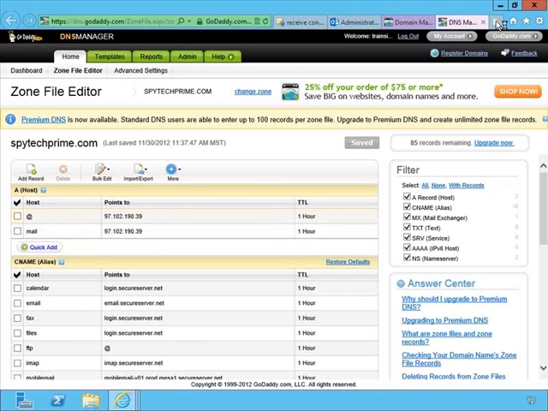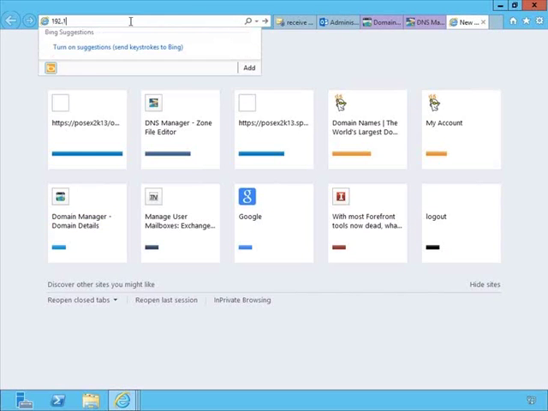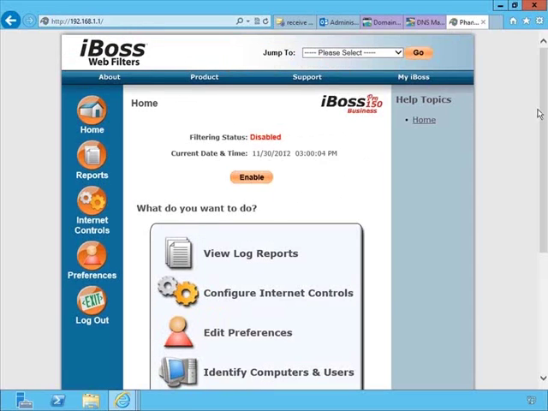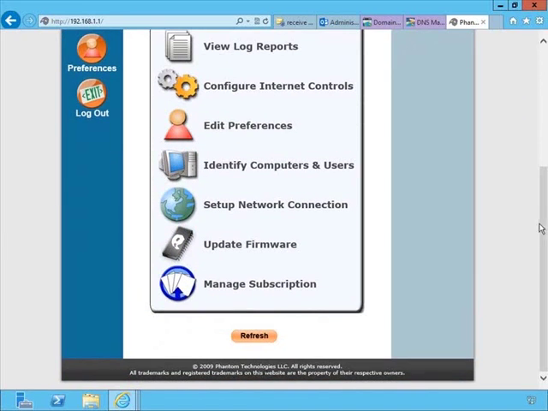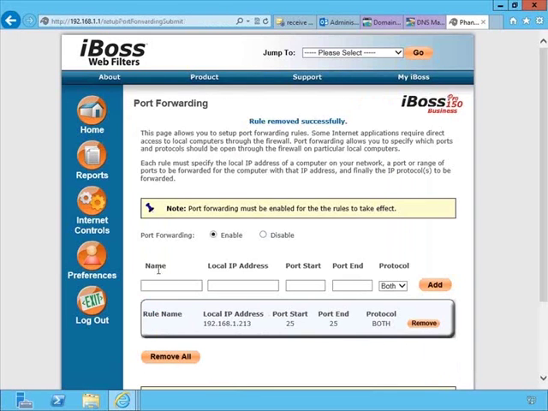So if we go over to our router, we can see we can go to set up network connection, set up port forwarding.